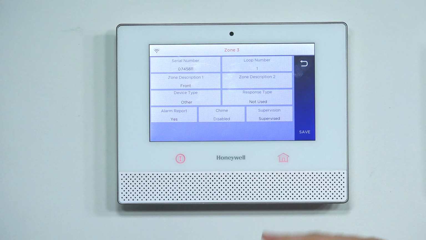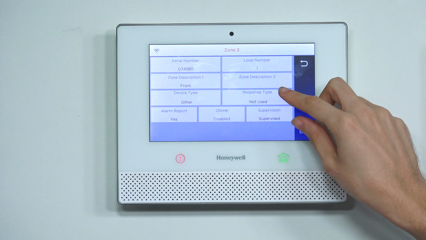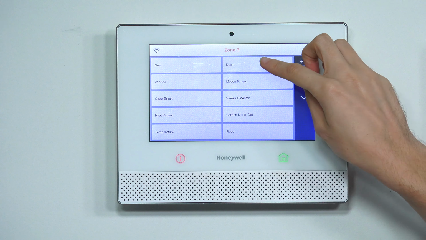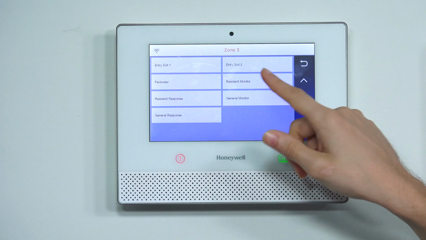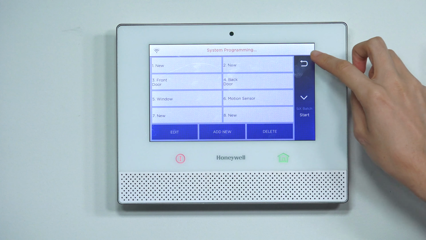So I'm not going to bother finishing enrolling this sensor. We're just showing for demonstration purposes. But that is a good trick if you want to get all the response types. Just set it to Other. Otherwise, you can choose the type that you need. In our case, we have a door, so usually one of these would work pretty well. But those are response types on the Lyric system. When you have a sensor fault on the system, the response type determines how the system will respond.